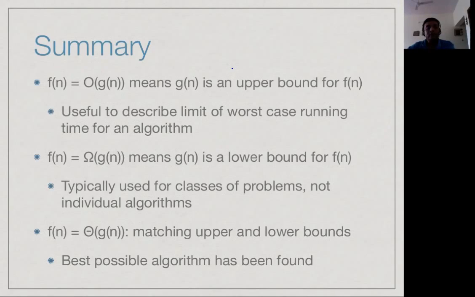And if you have a situation where a lower bound has been established for a problem, and you find an algorithm which achieves the same bound as an upper bound, then you have found in some sense the best possible algorithm, because you can't do any better than g of n, since we have a lower bound of g of n, and you have achieved g of n because you have shown your algorithm is big O of g of n. So theta is a way of demonstrating that you have found an algorithm which is asymptotically as efficient as possible.